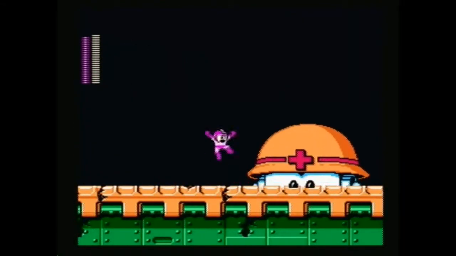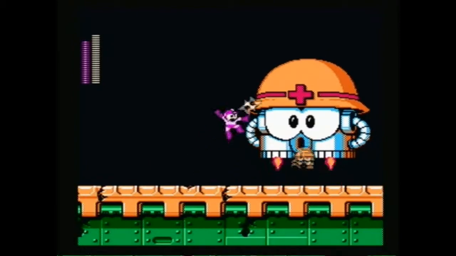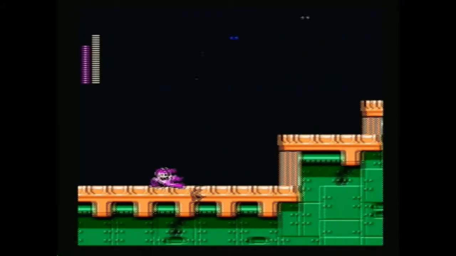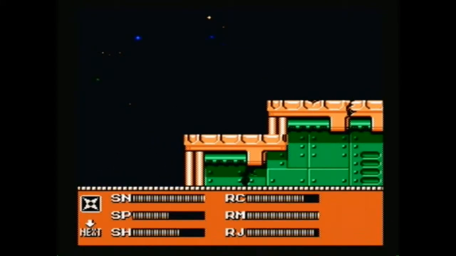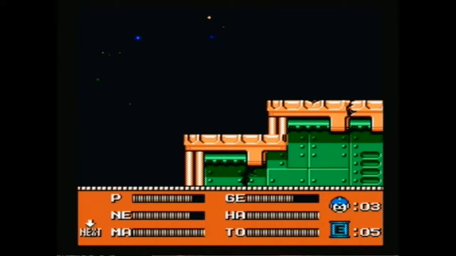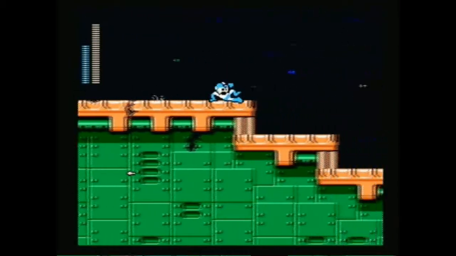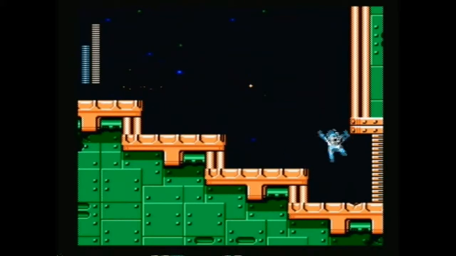And shadow blade is useful on those cannons. We want to take those guys out quickly as well. And Shadow Blade is also useful on those guys. What's not useful? What's not useful? He's shooting his things. We'll just avoid him. You don't need to destroy every enemy.